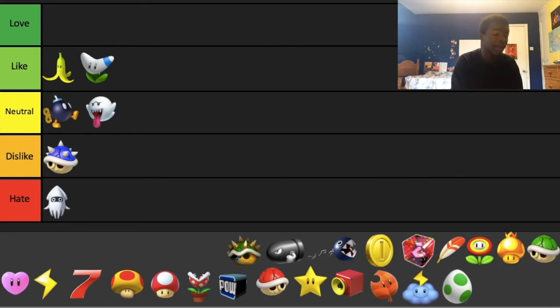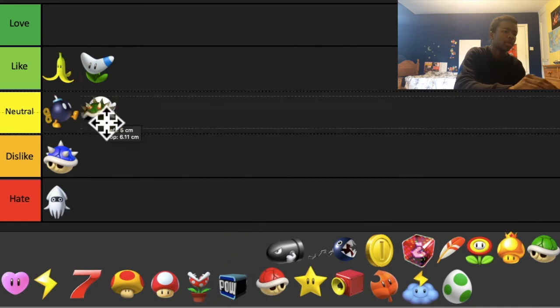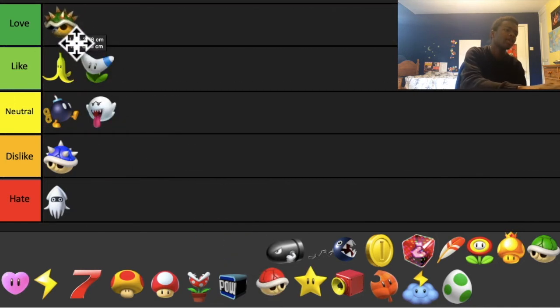It's pretty useful, and it gives you 3 hits as well, which is pretty much 3 red shells. So, well, 3 green shells, as it can't lock on. So yeah. Oh wow, the Bowser Shell. The Bowser Shell only appeared in Mario Kart Double Dash, and it's basically just a massive green shell. And my word, I love this item. It's going to go in the love tier. The first Mario Kart item to go into the love tier, the Bowser Shell.